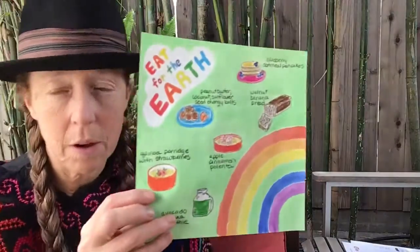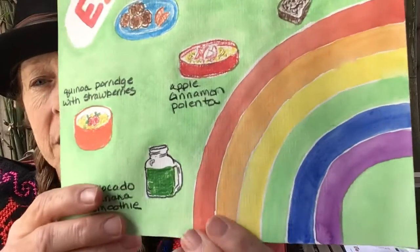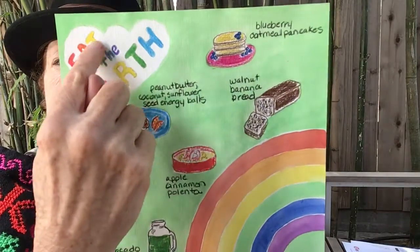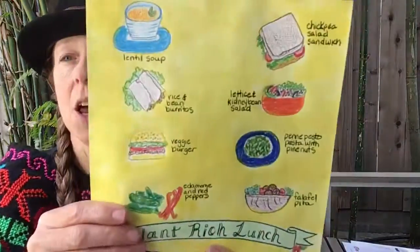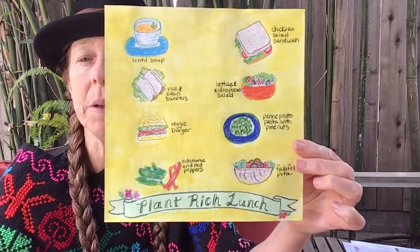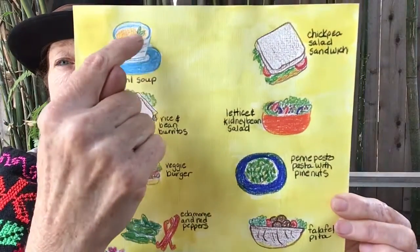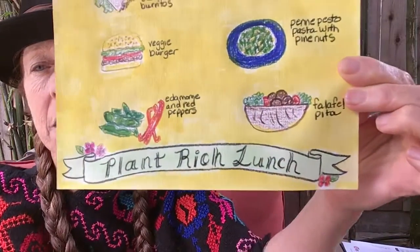And here I used more than 3 colors, because I have my rainbow painted in there. And you can see I left a little bit of white between each color so they didn't blend or bleed into one another. And I used color pencil here instead of black on my tagline. And for this last one, no problem doing just one color. As I said, there's a lot going on here, and you don't want to get too busy. You want to be able to really see those meals that you spent all that time sketching. And on your meals, don't be afraid to put garnishes. You know, a little bit of lettuce around this, a little bit of parsley in your lentil soup. All those details add up. And here I even put some flowers on my banner.